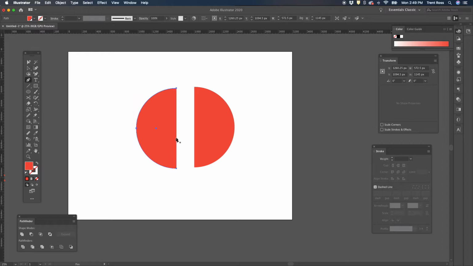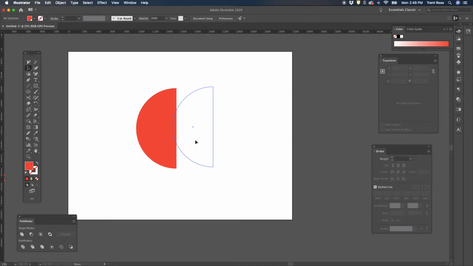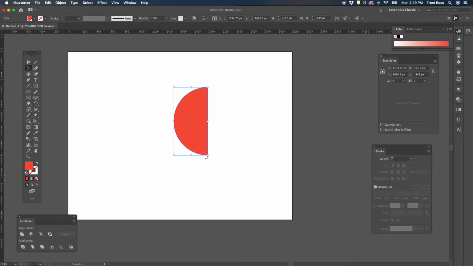Now I'm going to take the pen tool and seal that off. In fact, we'll get rid of this one because the other side will be a duplicate of it. Shrink it down just a bit. Now, I love the curvature tool. You'll see in a lot of my videos, I use it religiously. It's this guy right here, or Shift-tilde is the shortcut. Grab that line and pull it in, making this half crescent moon shape. We're just dragging from the center, lining it up here. I'm going for a wing shape.